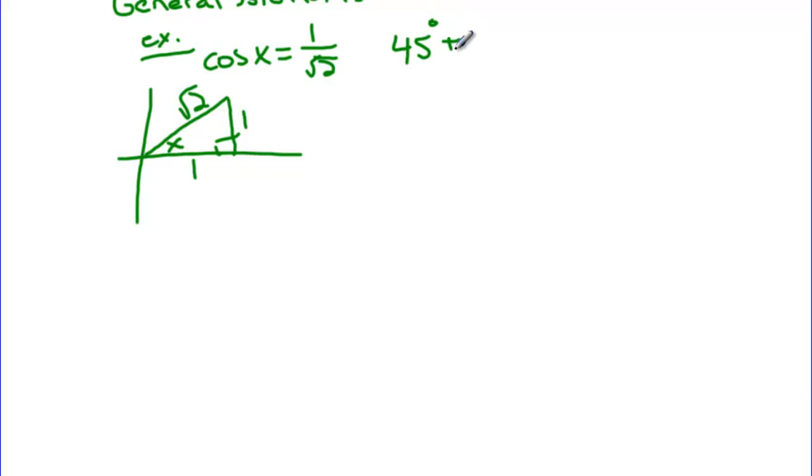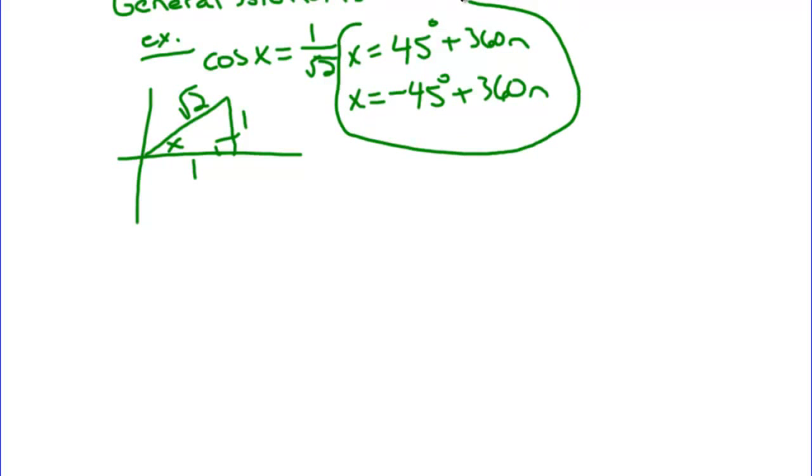And what we do is we add 360 in. This is all the extra periods: if you want to go around the full 360 or go around 720 or 1080, you just keep adding 360 to get there. That's the first solution. For cosine, the other solution is just the negative of that one. So for cosine, you find the principal inverse value, you add 360 in, and then your other equation is x equals the negative of what you found.